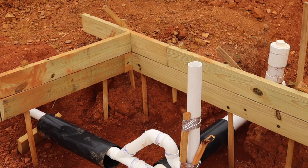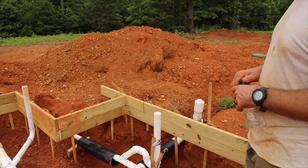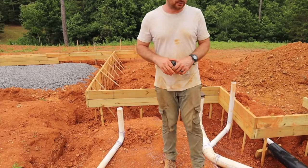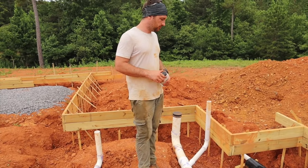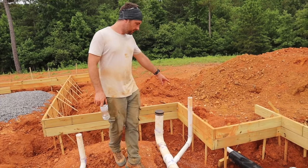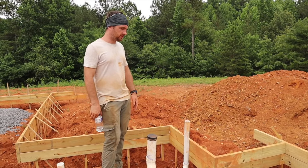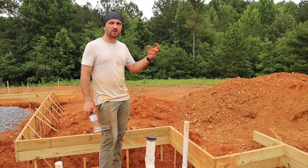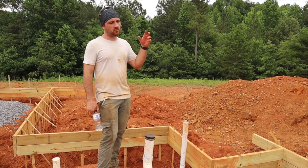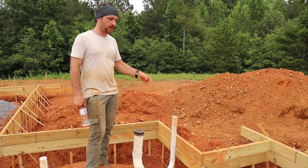One thing I wanted to make sure I did was vent the toilet — the black water system, the four-inch system — because my plan was to vent everything above the surface of the foundation. But since I am separating the gray water and black water, the black water is only going to be connected to the toilet. So I had to create these additional vent pipes. From my understanding, the reason you vent is to prevent gas bubbles and nasty smells coming up through the plumbing. Whenever you flush or drain water down a tube, there's air in that tube and that air has got to go somewhere. So that's why we create these vent pipes for that air to escape.